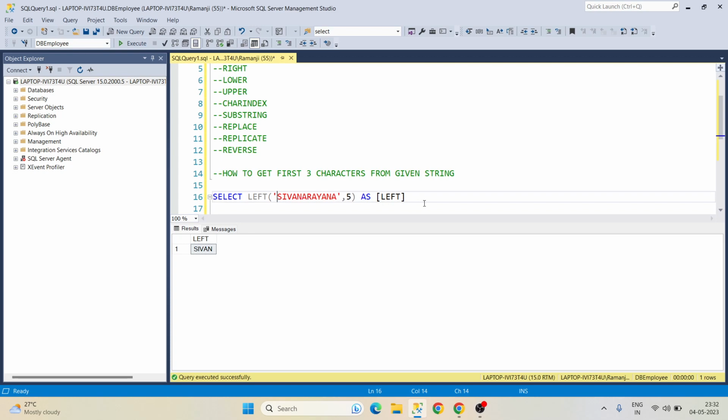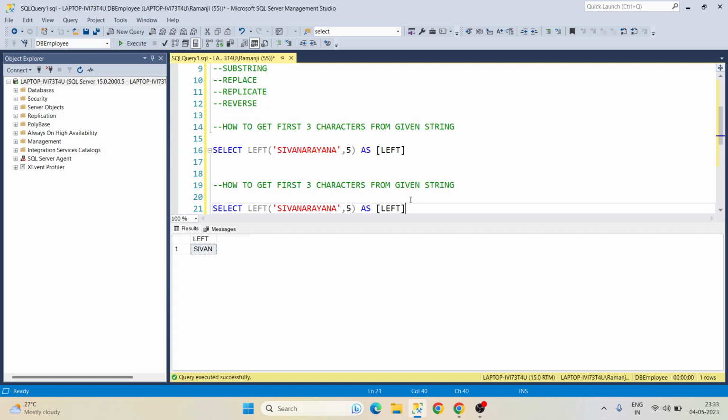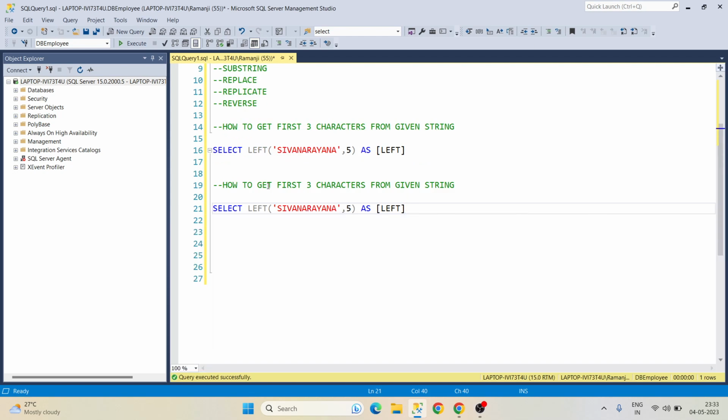Now the client asked me: I want to get the right side, the last five characters of a given string. So instead of left I'm using right as the function.